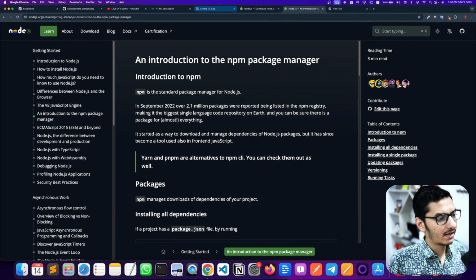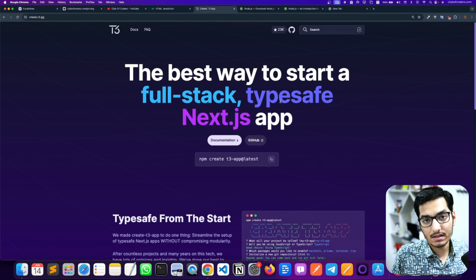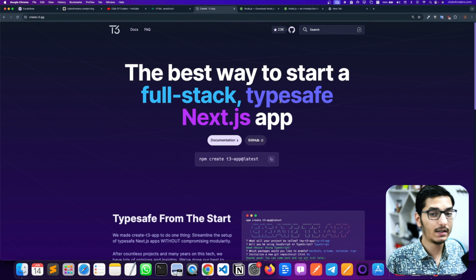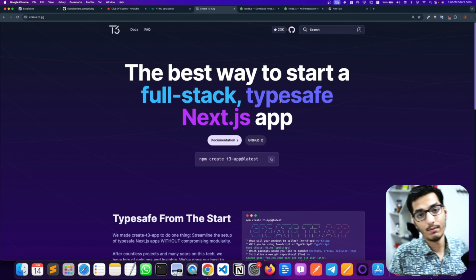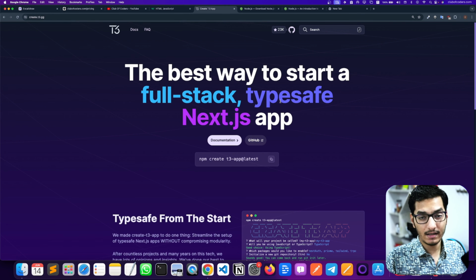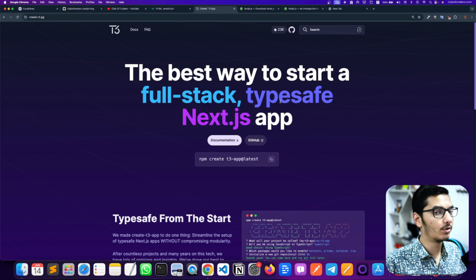So this is Create T3 App. It is also open source. What is NPM? Basically, you can understand it as everything you can't write on your own. We already have community packages given to us by the awesome open source community that we can use inside our mobile and web applications to make our life easier. We can directly run npm install this, npm install that, and the code will be available inside the directory in which we are working, and then we can utilize the code written by some other person.